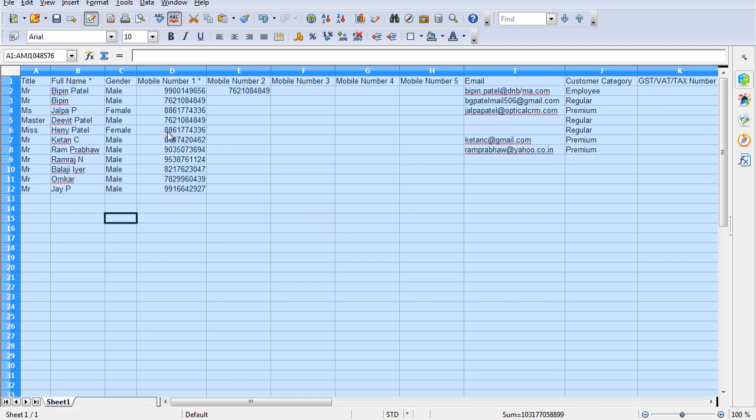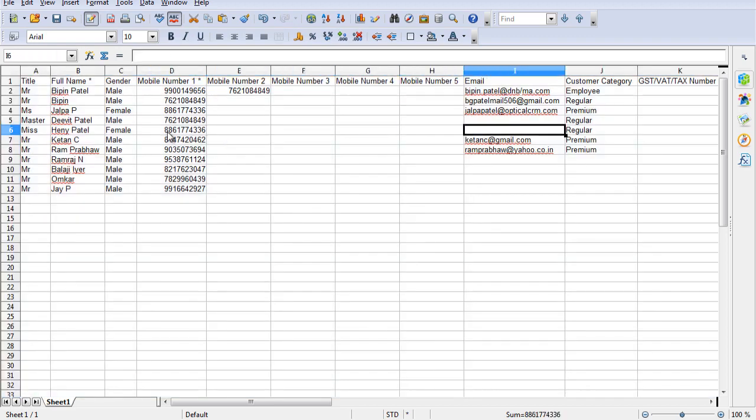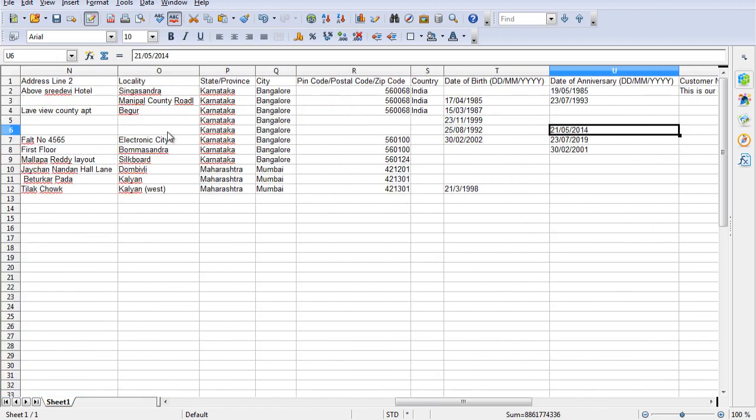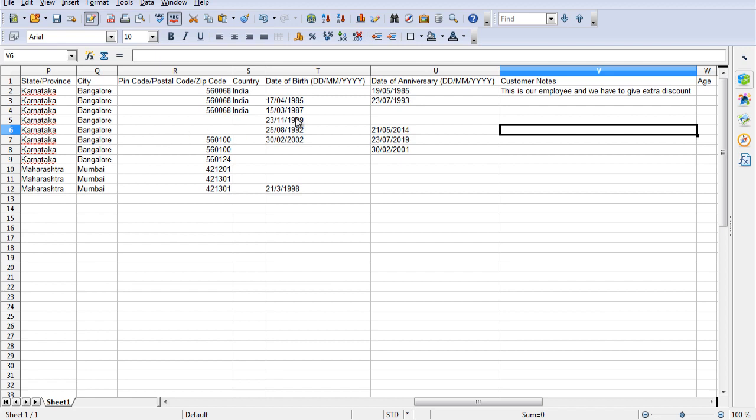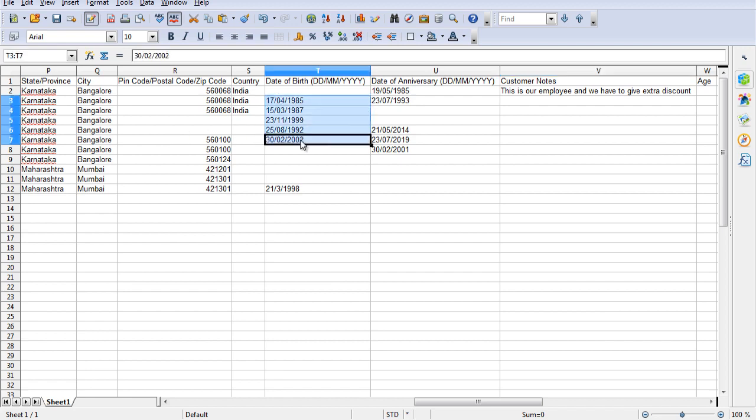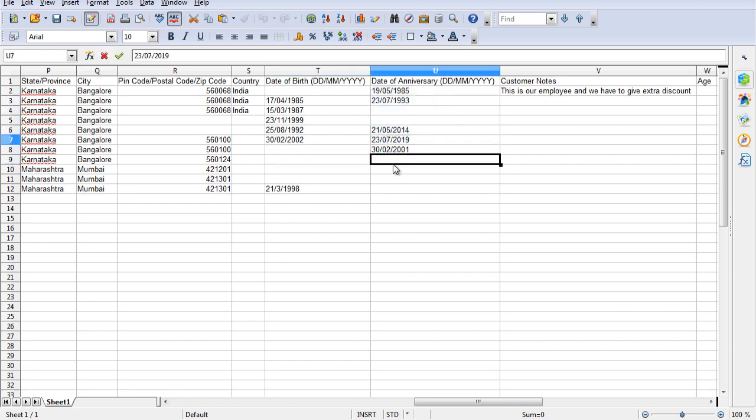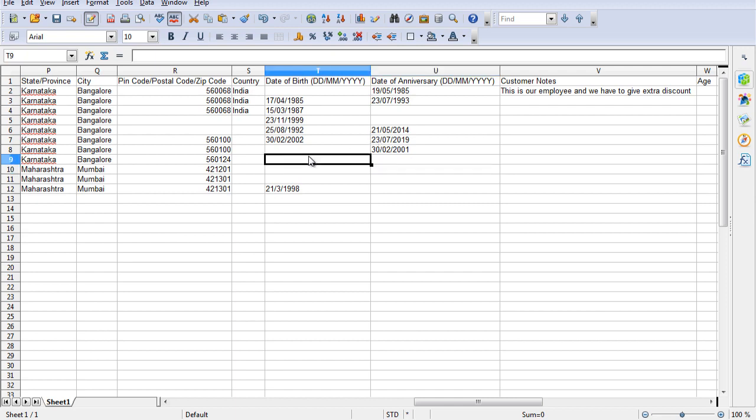When we do this, it will make sure that we don't have any special characters. It will make sure that our date format will not change again. Once we save and open the file again, our formats will never change, because those formats are converted into a text format. So now this is no more a date. You don't need to worry about your dates, your amounts, or whatever data you have formatted; the format will not change after saving and reopening the file.